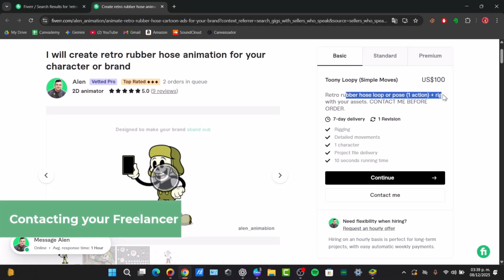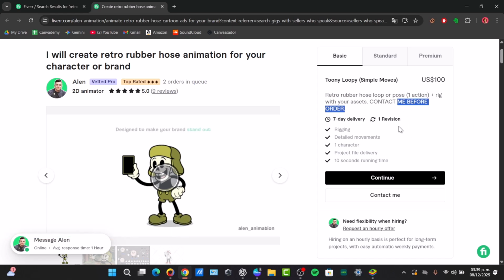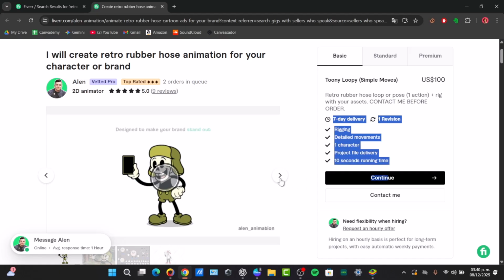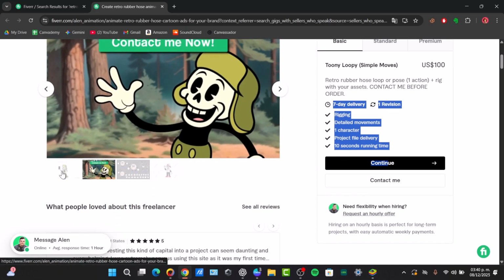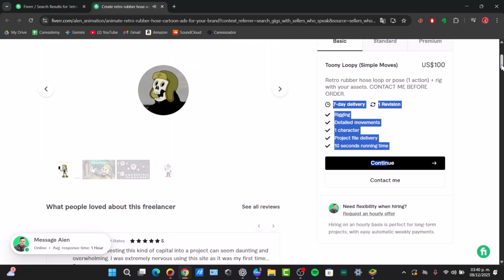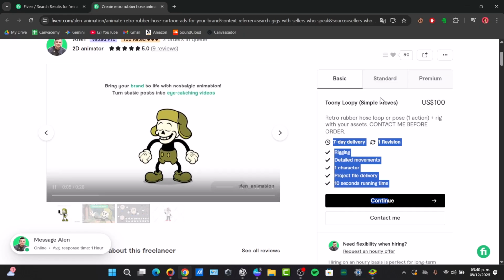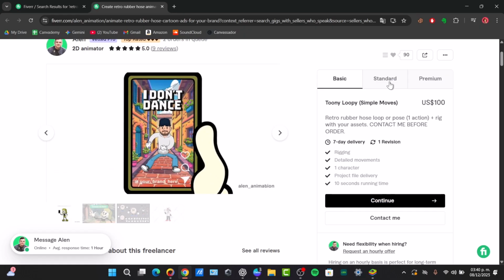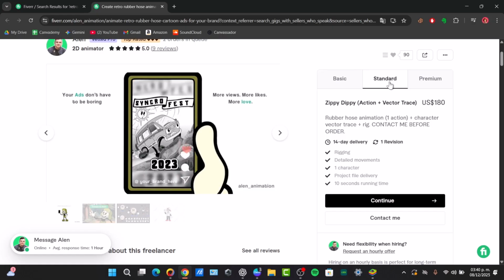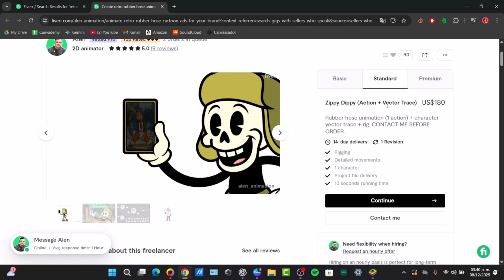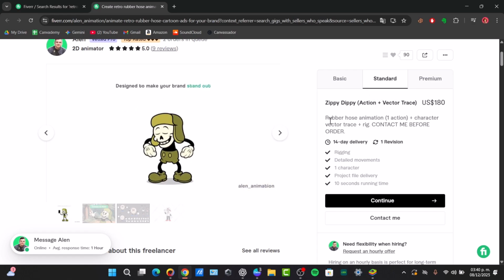So do not skip this step, because before you select a package, you of course want to make sure that you click on the contact me button on the gig page, and send the seller a brief message summarizing your project scope, the timeline, and any special requests. You want to ask them to confirm which package is the best fit for your needs. This prevents misunderstanding, confirms the seller is available, and gives you a written record of your agreement before the payment. So you want to keep that in mind before checking out, right?